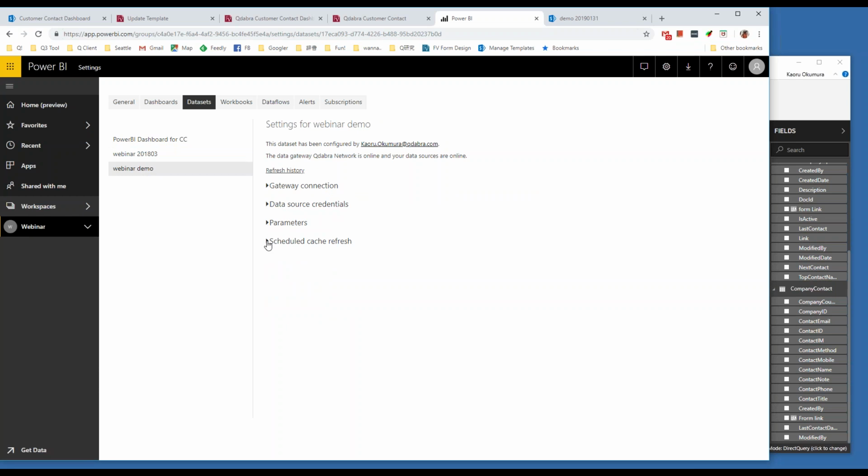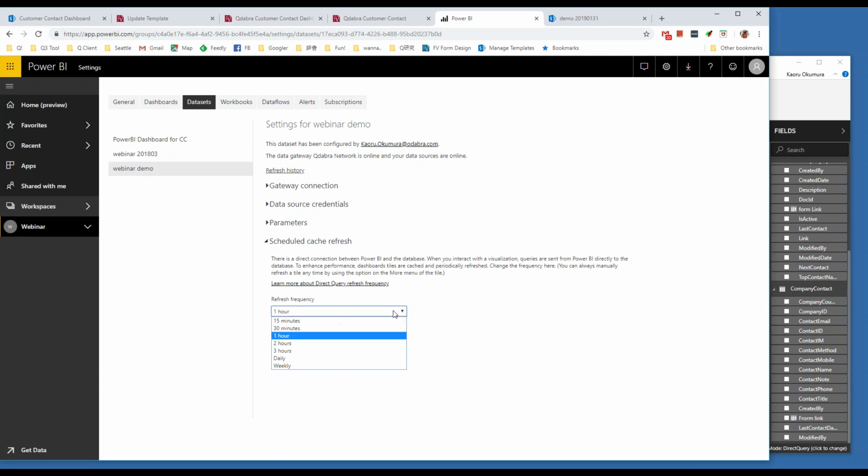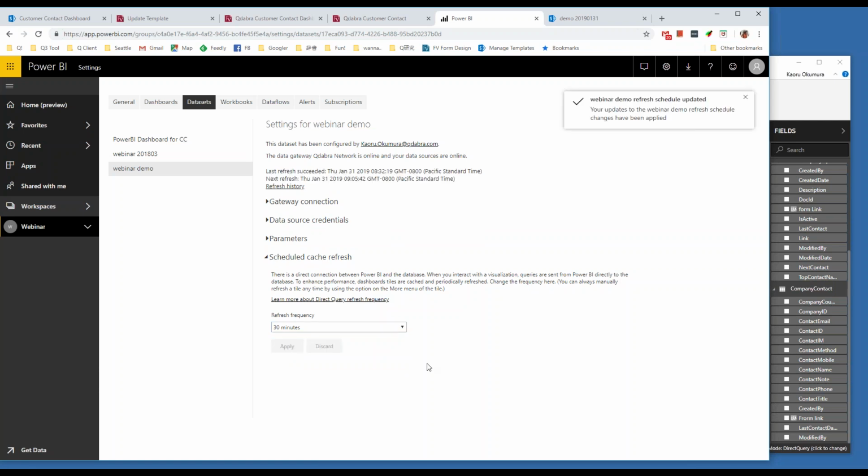There is no scheduled cache refresh because this is direct query. So we can set the refresh frequency as 15 minutes or 30 minutes. This is how you can adjust the cache refresh. So that covers the items I'd like to share with you today.